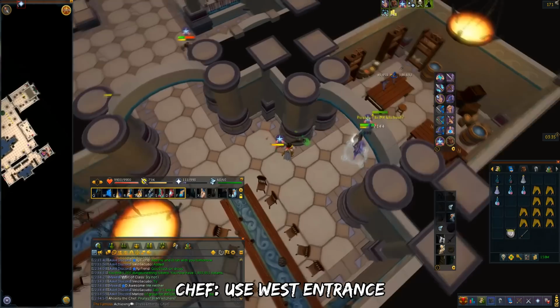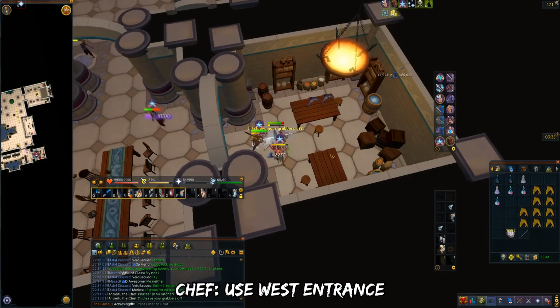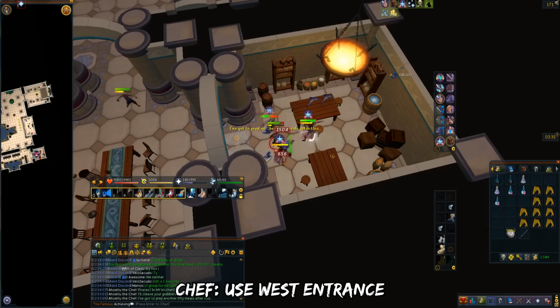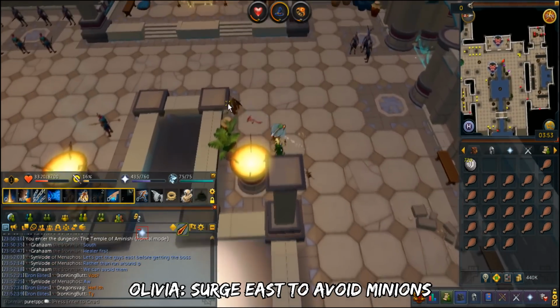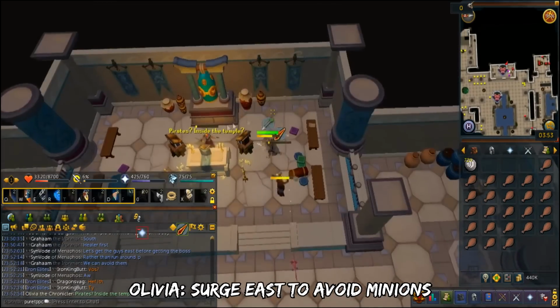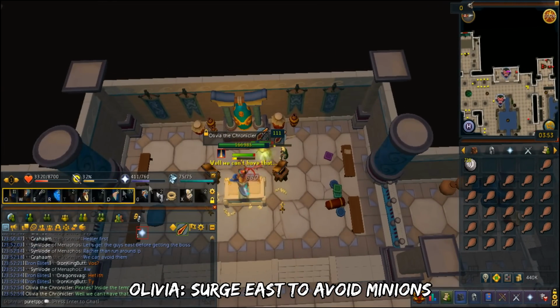Now the reason why you don't want to pick the western entrance is because after you kill the chef, you're going to have to walk all the way around in order to exit this place and then move on to the next mini boss. For the Olivia, if you're coming from the north side, then you want to hug the walls. This way you can avoid the melee minions from seeing you. You want to surge directly east in order to avoid that.